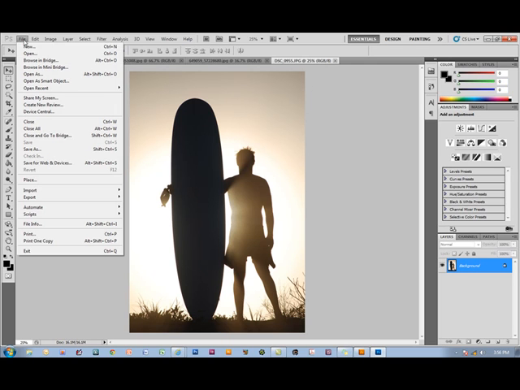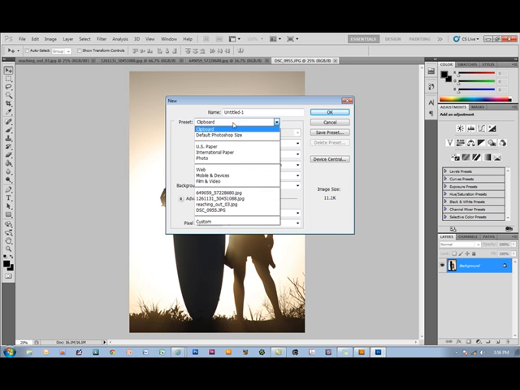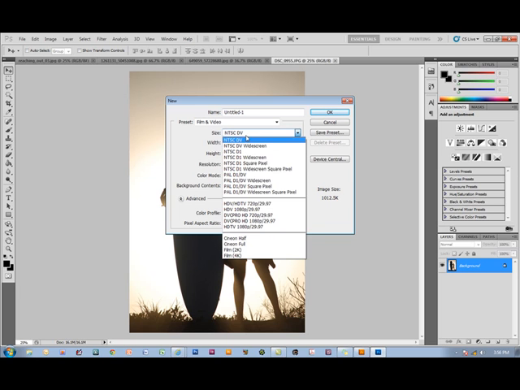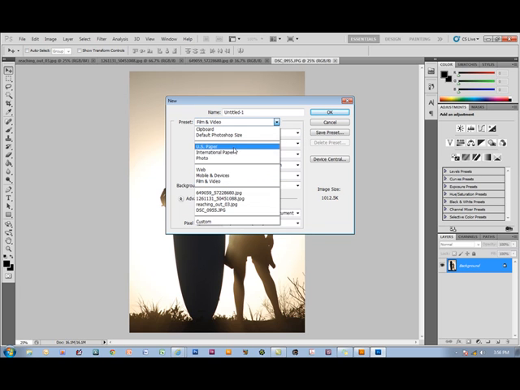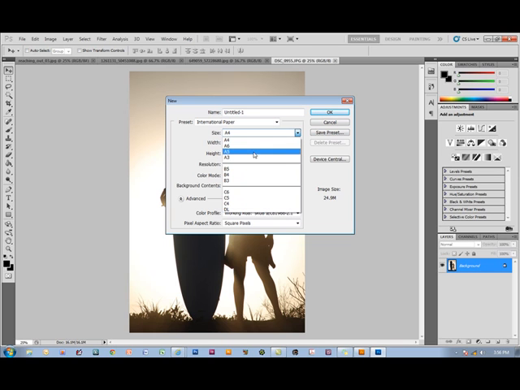Now, first of all, usually you want to start with a new document. I've got some images open. With your document, you can choose from a number of different things. If you want to make it for film and video, so you're making some sort of screenshot, it will have all the different types there. If you would like to make it so it's getting printed, it's got all the different paper types there, so we can choose A4, A5, A3, and any others that are available to us. And as well as that, you can create your own custom sizes.